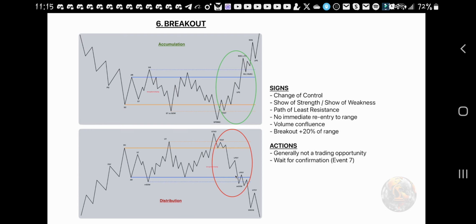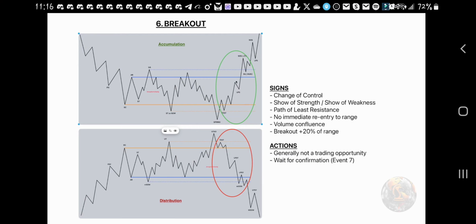Think of the Titanic analogy I used before. At the point where we move into the breakout phase, it is just too big to be stopped. There's too much pressure on either the bull or the bear side to stop the thing from moving. Remember how price always moves. It moves through the path of least resistance. So if price was acting like a jet ski here, turning frequently, testing high, testing low, once it reaches the 6th event, the breakout, it's like the Titanic.